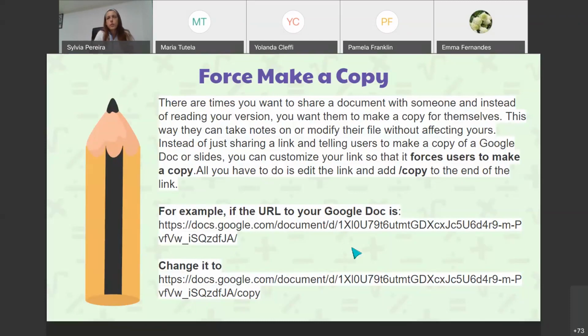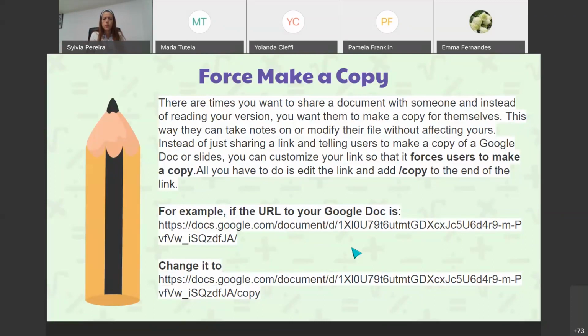So this is a great way if you want to share documents with people, but the person wants to customize it, loves your format, loves how you set it up, but wants to make some adjustments to fit the needs of their students.